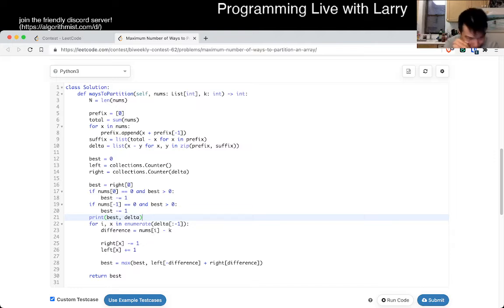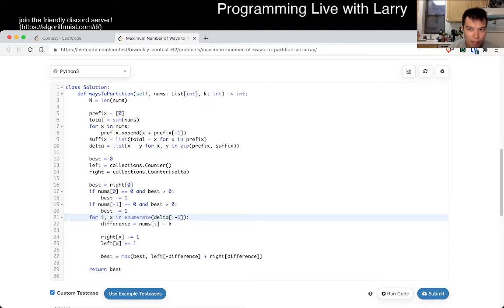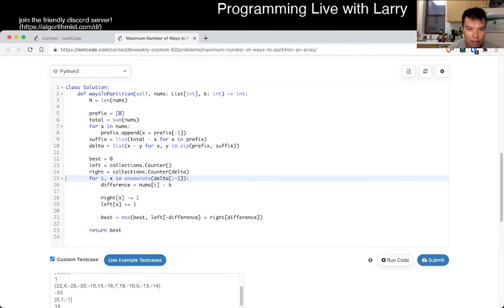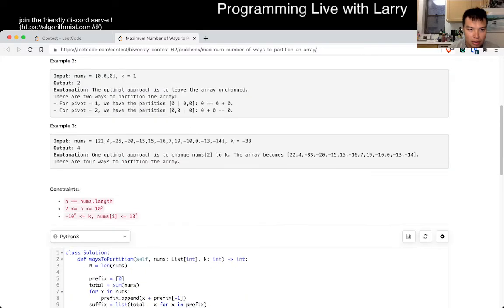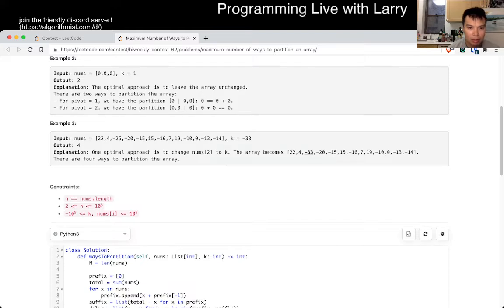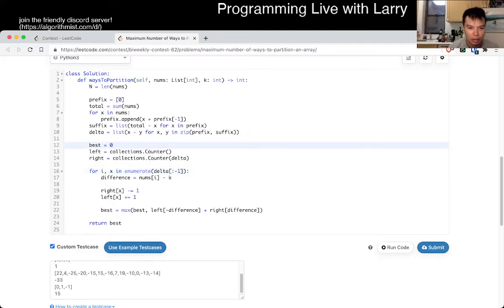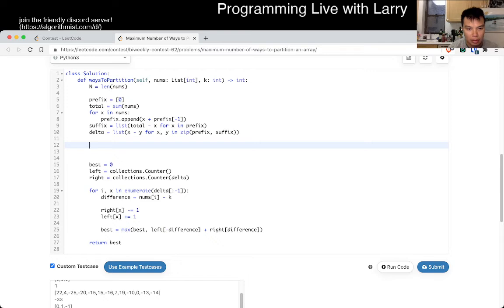How do I handle the default case of no changing? I couldn't believe that that's the easy. Can we just do it? Can we simulate it in another way so that it's less risky? Yeah, okay. I think I'm trying to be too clever. For x and delta.